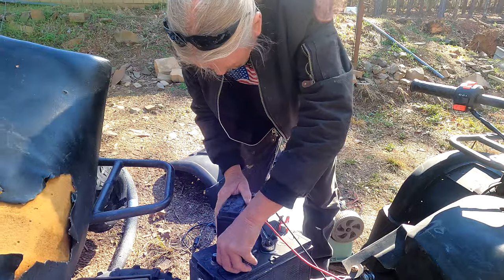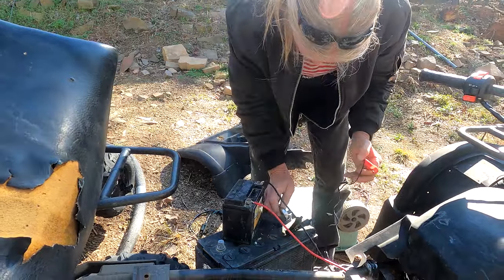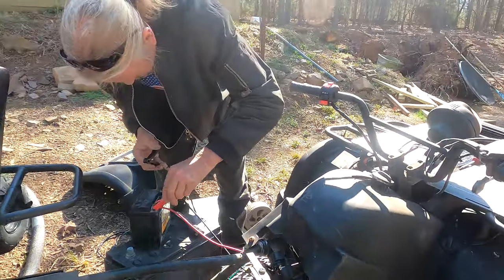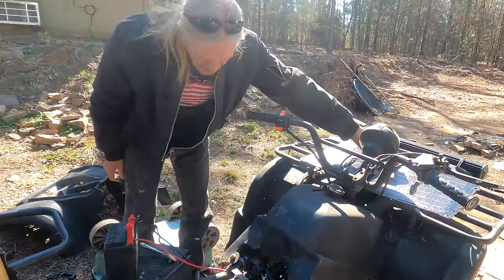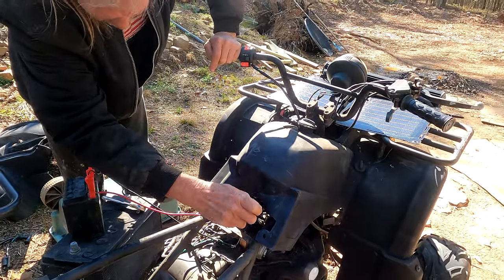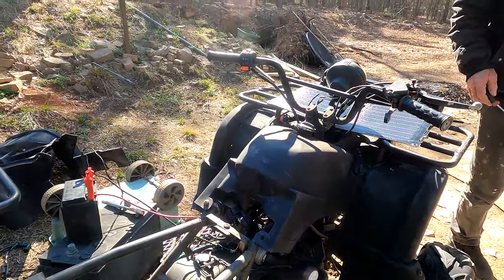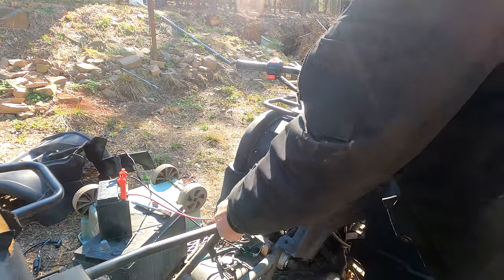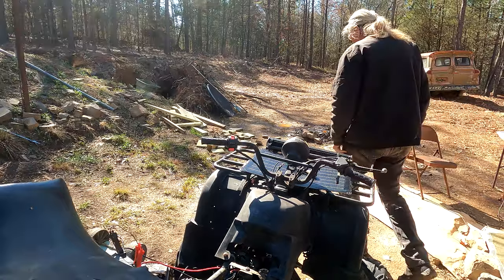Let's hook our handy dandy solar charger up to it too, just to give it a little extra boost. You see where that is, right? That solar panel has been up there. We're gonna test it out and see if this battery is actually up to par. Nope. That battery is not up to par. Nope, she ain't got enough juice to do anything. So, yep, new battery it is, guys.